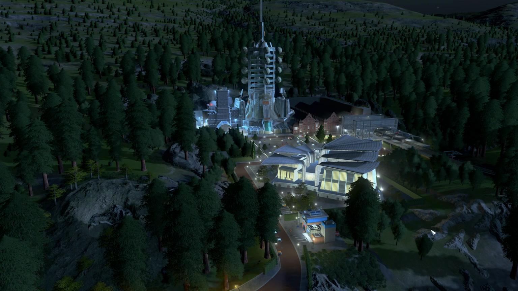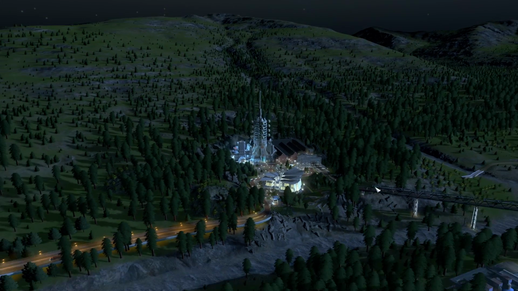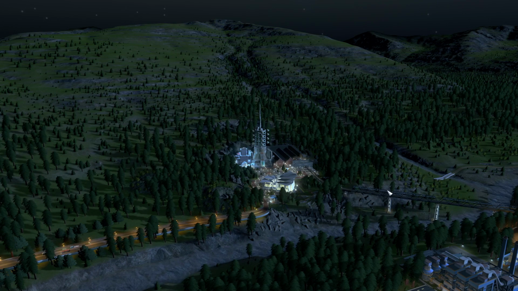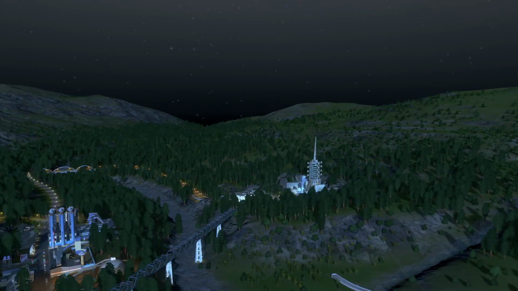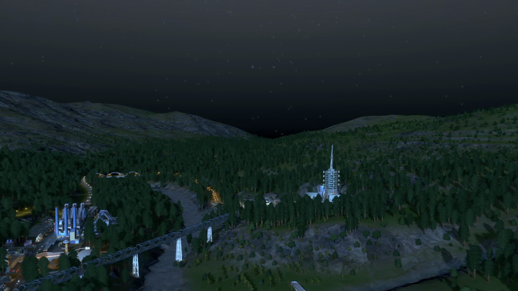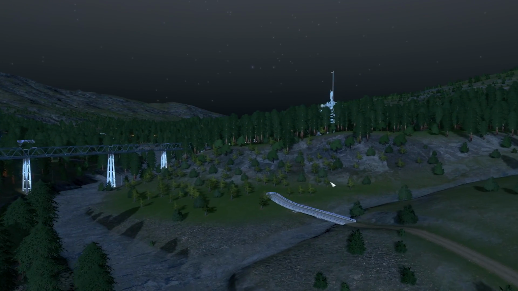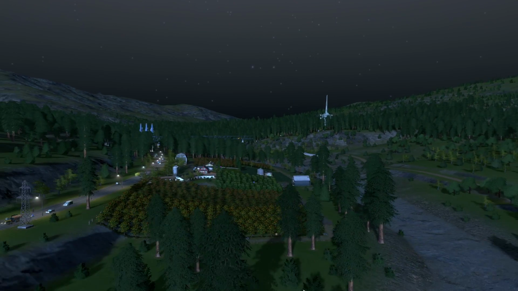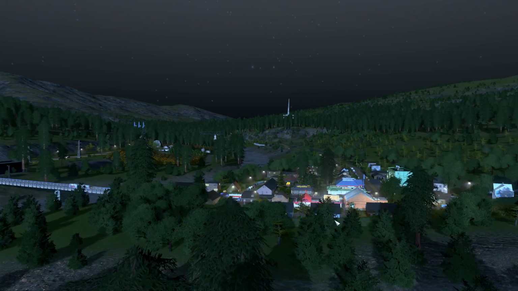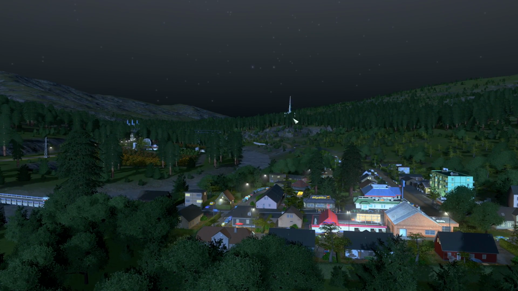Alright, so I put it at nighttime because I thought it looks nicer, it looks more mysterious. So let's just zoom out. So like I said to you guys, I think a few times, you can't really see the needle and the train line, but if you just go down here, I wouldn't show from this angle because there's nothing up there, but if we go down to almost ground level, you can see already it's not that noticeable. Like from these houses, it kind of just looks like some kind of tower.